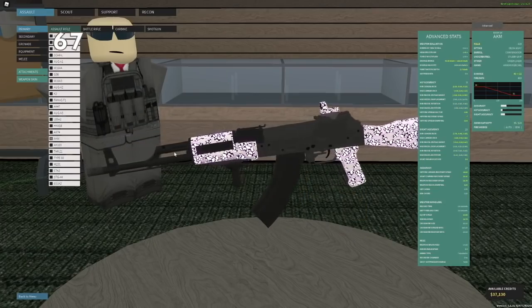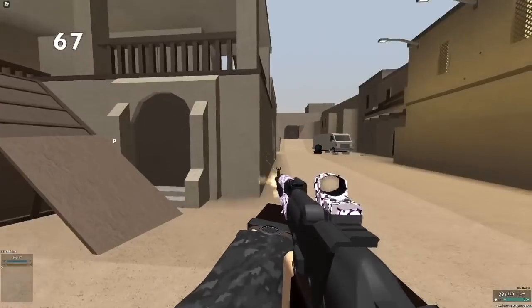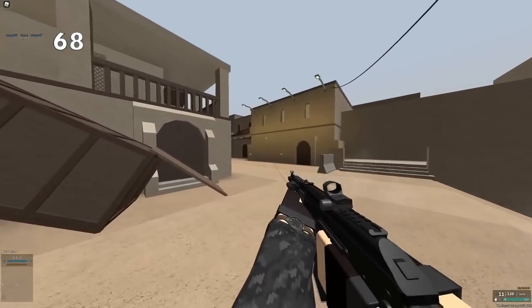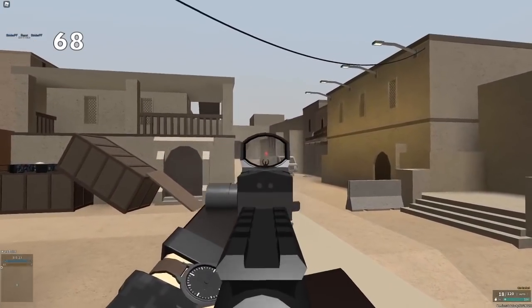The AK-103 is actually a pretty good gun, but the AKM is simply built different. It has better damage but the same RPM and basically the same recoil. Now the AK-103 might be good, but the base AK-105 is pretty bad. It has pretty bad damage, the recoil isn't that good, and it has AK-47 base RPM, which is pretty slow.